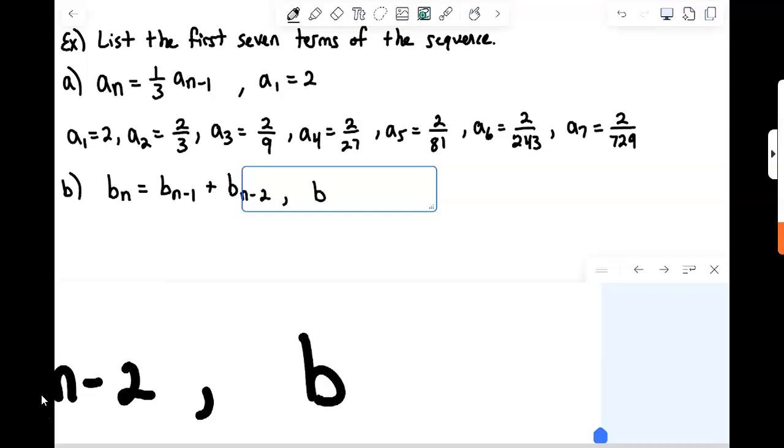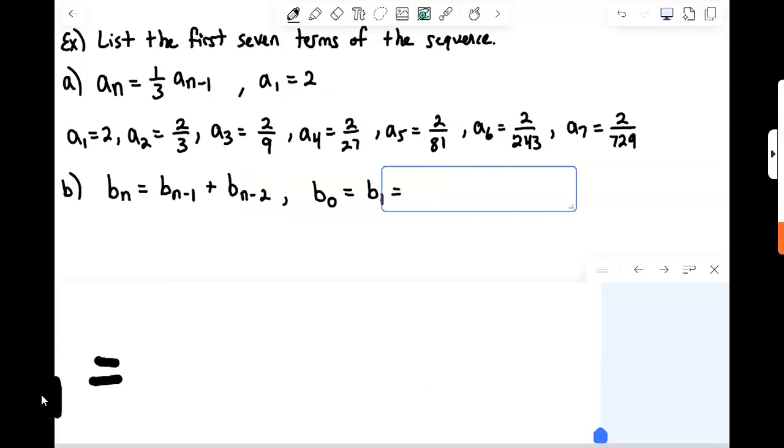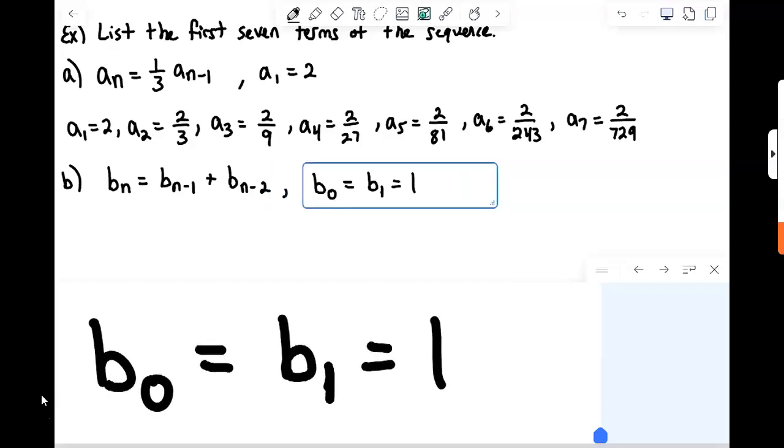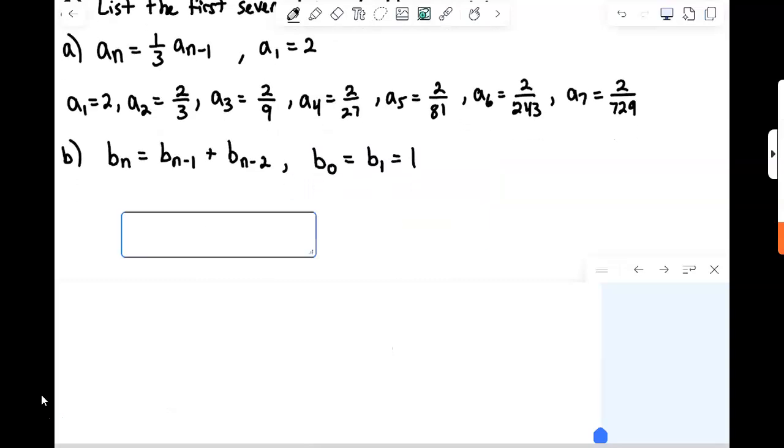Usually I use B1 for the first value of the sequence. But I'm dealing with a particular sequence here that's actually well known, and maybe when we start generating it, you'll recognize what the sequence is. And that sequence pretty much on its own is always defined this way. So with the first value being B0, the second value being B1, and they're both equal to 1.